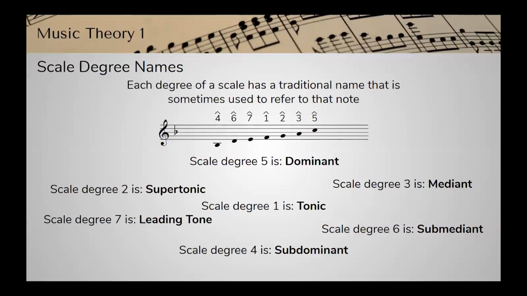It's more useful to know that the leading tone is a half step below tonic, even in a minor key, right? That's why we have a harmonic minor scale and a melodic minor scale. So that the seventh note of those scales is still called the leading tone, and that's much more important to remember and to know. Okay, so there you go.